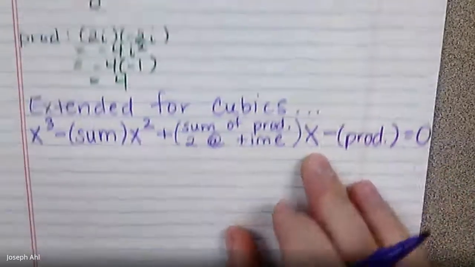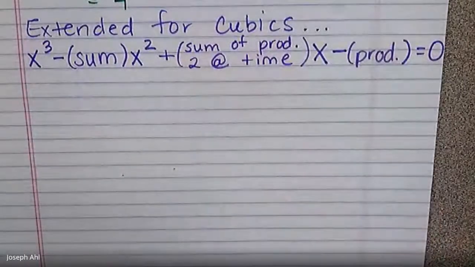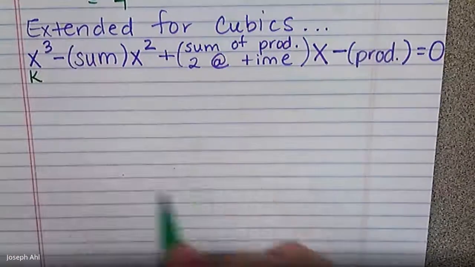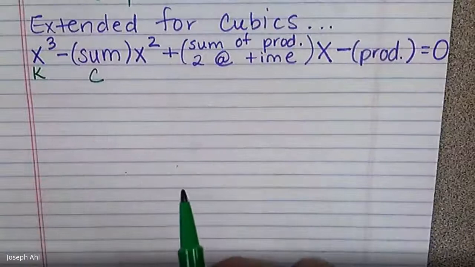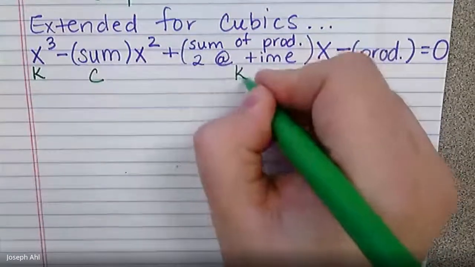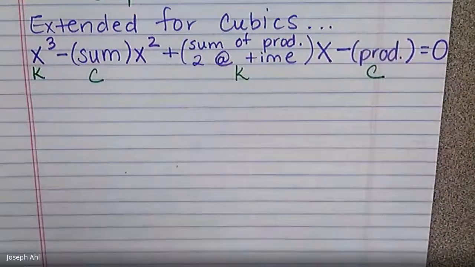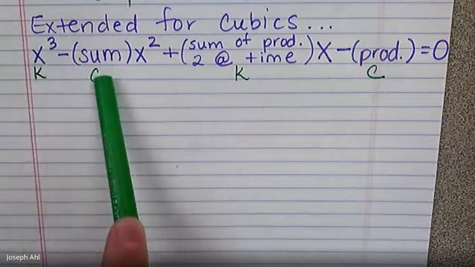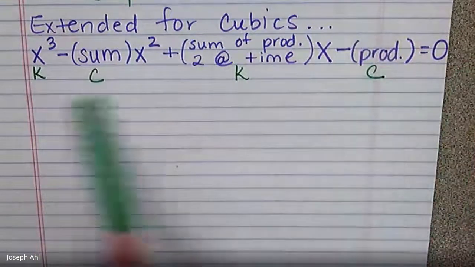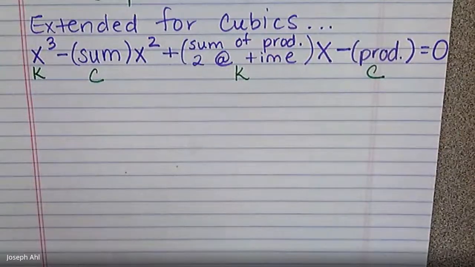Remember a second ago for quadratics, we kept the sign of the product. For cubics, it will always be the opposite sign of the product. Because what happens is we're going to keep x cubed the same. We're going to keep it positive out front. You're going to change the sign of the sum. You're going to keep the sign of this new coefficient, sum of the products 2 at a time, and then you'll change the product. So the signs will alternate throughout: you keep the first term always, change, keep, change as we go down the line. And this pattern will eventually get extended to other examples.